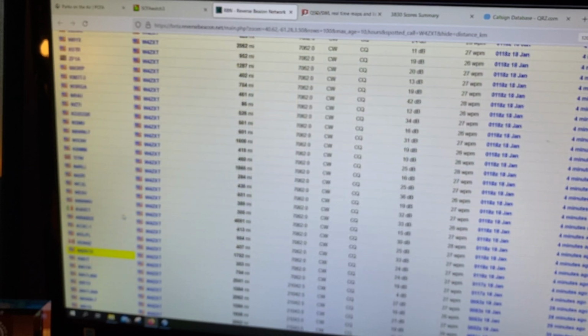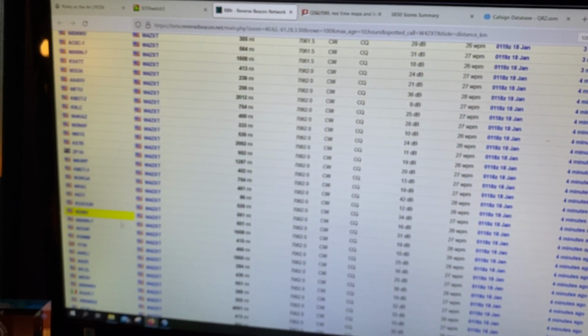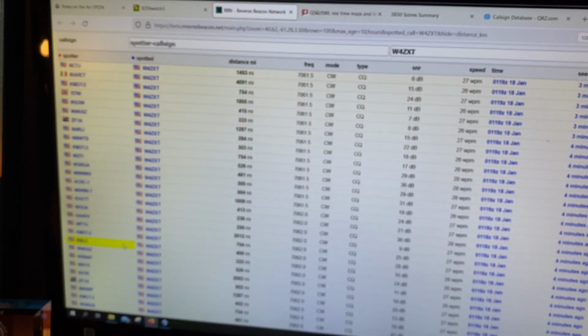Yeah, there's so many spots here, I can't get them all in the frame. TI7, it looks like we hit that also. Sorry, we hit it on the loop at 16 dB. And we hit it on the end-fed half wave at 11 dB. So 4 dB favored to the loop.